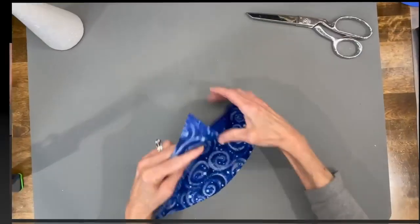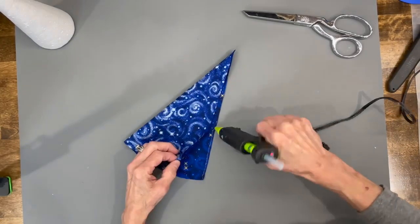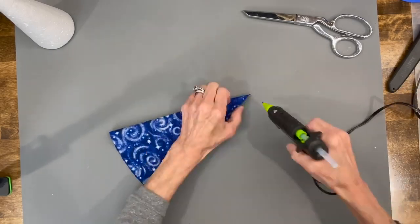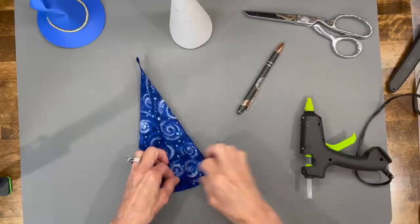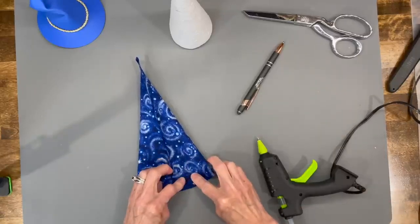Okay, next we're going to go ahead and start the robe. We're just going to take this triangle, and I've given you the pattern for that, and we're going to fold the facing sides together and glue up the one side. After that dries, we're going to go ahead and hem it up a quarter of an inch all the way around.